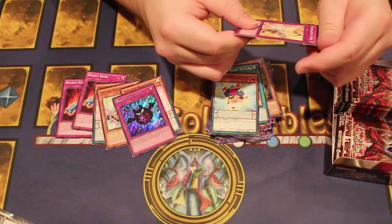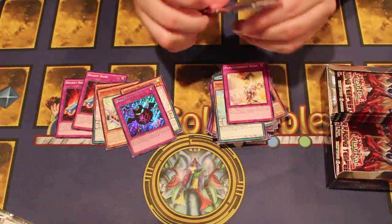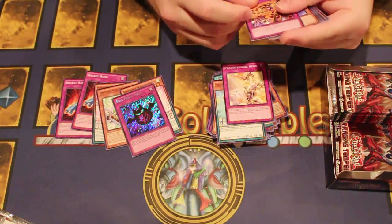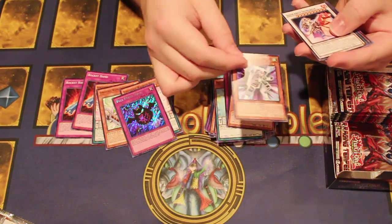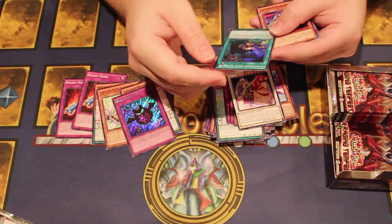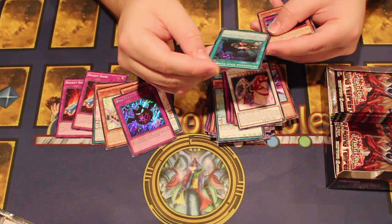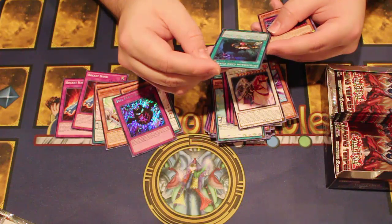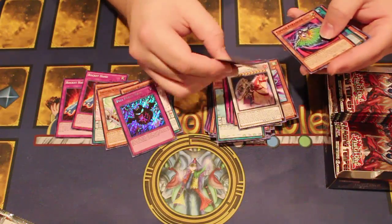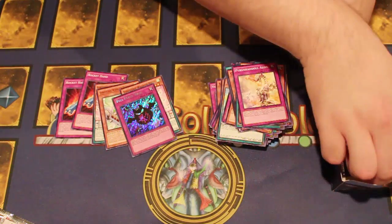Rituals and Poro Shadal Alien. Cool, we got another Void Feast. Mecha Phantom Beast, Speedroids, the Shiranui Susanga, the Super Cave Clash. Also, turn monster control, give 500 defense for each set monster on the field, once per turn. Any Shiranui monster you control affects damage to your opponent. You can target one Shiranui monster in your graveyard, except for this card, and add it to your hand. It's pretty good. It's continuous. I really like that. Ram, and more of the Alien.